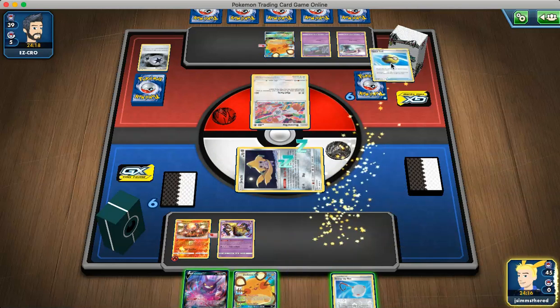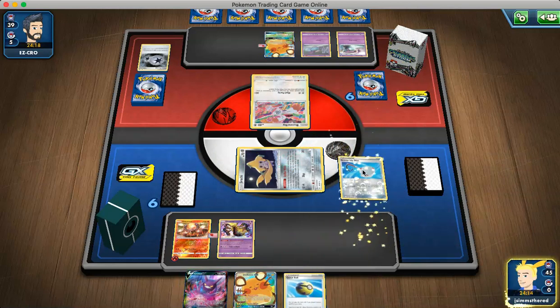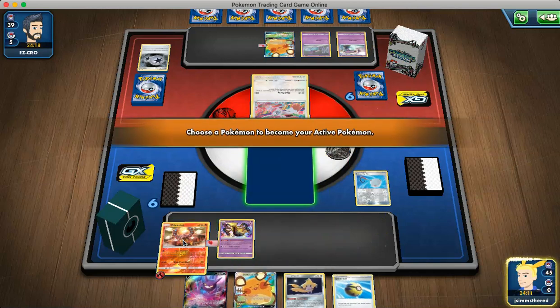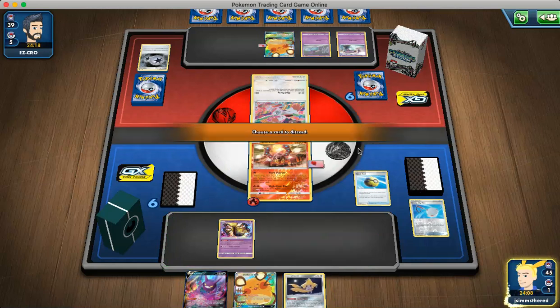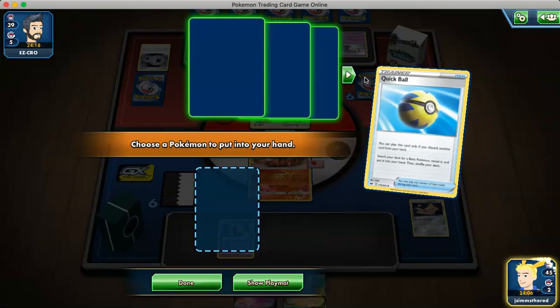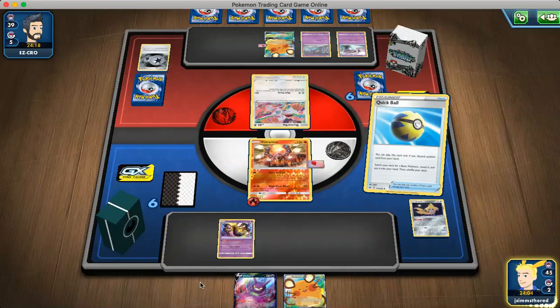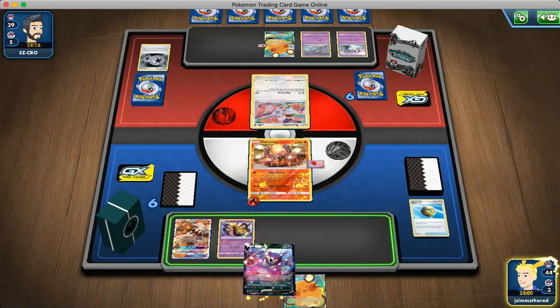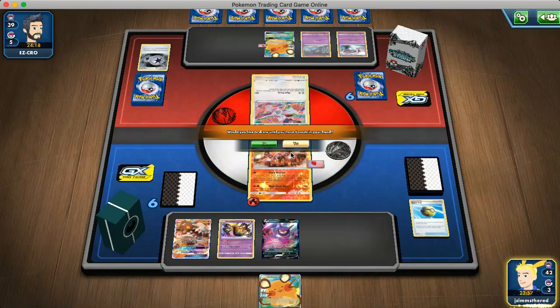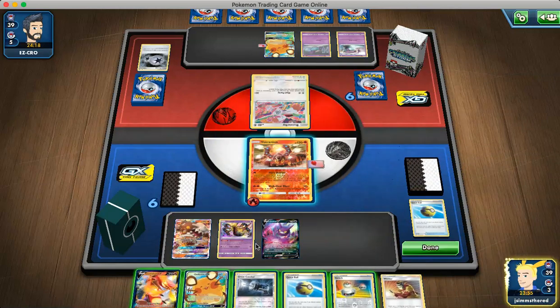I think we'll just Scoop Up Net to Jirachi, put above Volcanion. I think we'll actually Quick Ball away the Jirachi. Grab our Heatran just in case. And I think we'll just Crobat. Yep, Crobat.